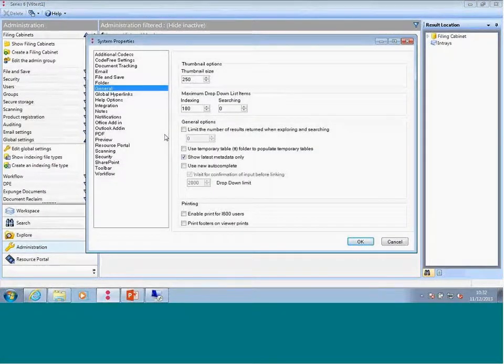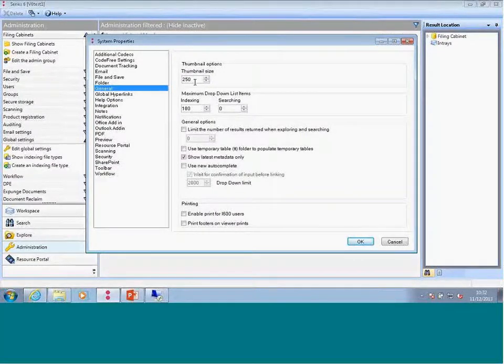What that does is bring up the system properties screen, and then in the general section, which is always selected by default, and if you can select another one and click OK, but when you restart the client, it always takes you back to the general section when you go back into it.